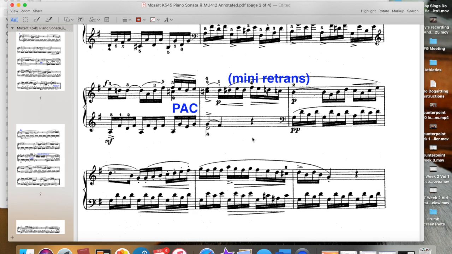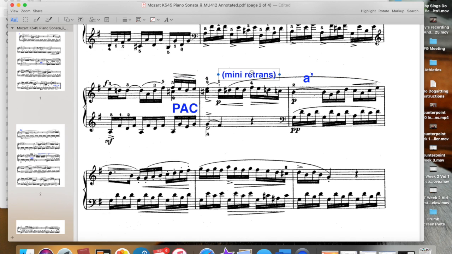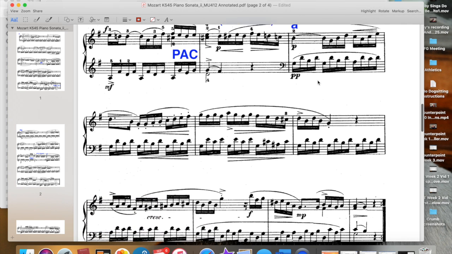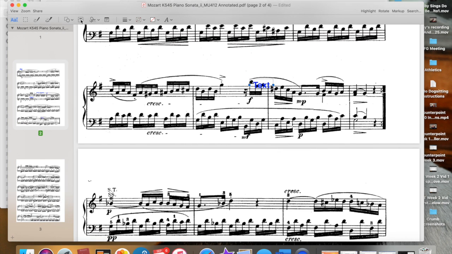But of course this is just little a prime, right? We're still in the binary form that's happening in this, all within this ternary form. I'm going to shrink this. I hate to do it because then I'll have to reset it again, but let's make it smaller. Kind of emphasizes what it's actually doing to make it that size. Okay, there's our retransition. There's our little a prime. That means, okay, here's our strong cadence to finish off the first section of the ternary form. Let me make this big again.